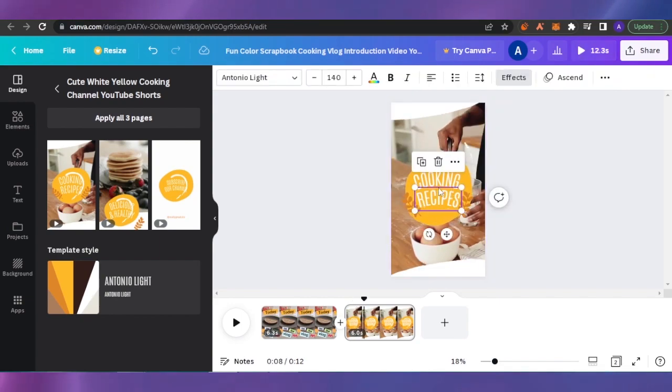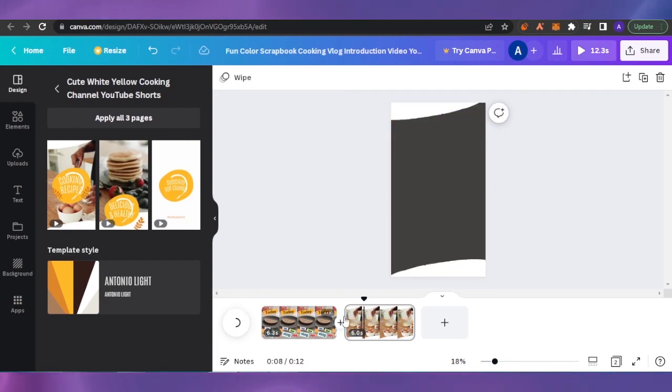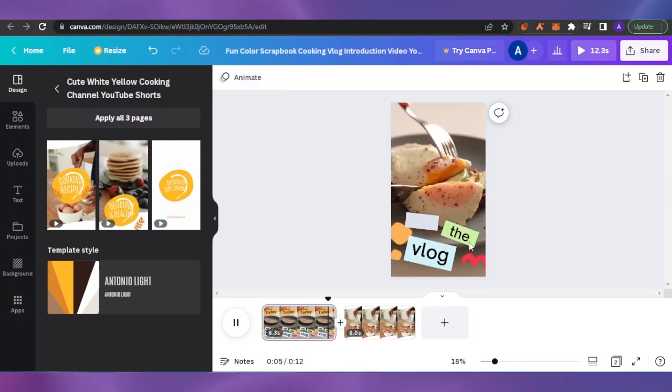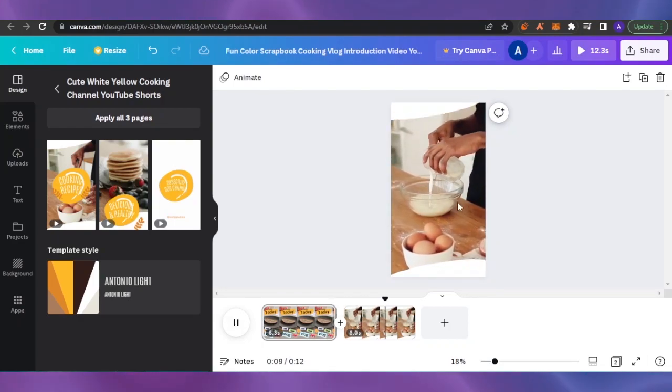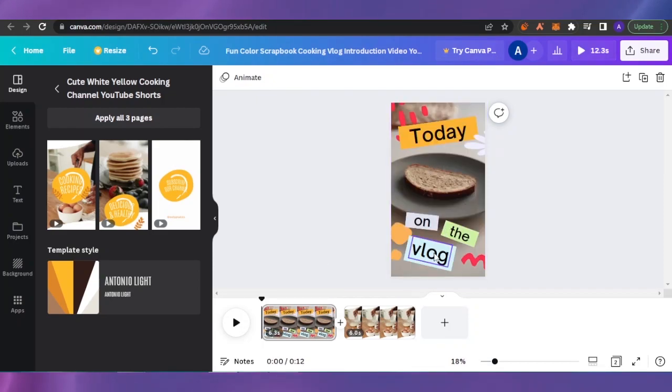It is giving a vibe of the first slide. So I'm just going to remove all of these elements so that it looks like a continuation of the previous video. Now if I take this bar right here, here you can see this is the first, today on the vlog, and the next thing that happens is this person starts making the breakfast and adds milk to some bowl or something. So it looks like, okay, I have started telling what happened on the vlog.